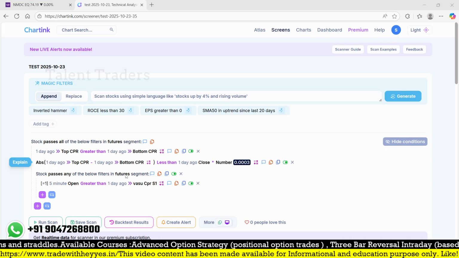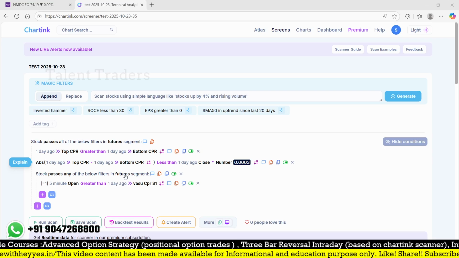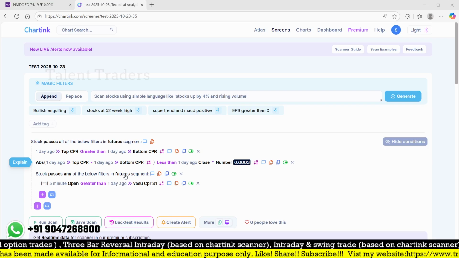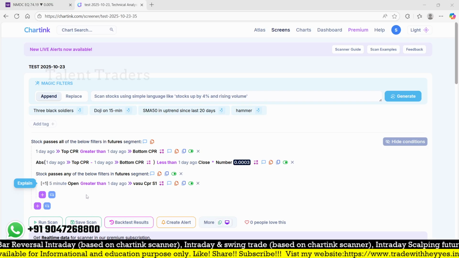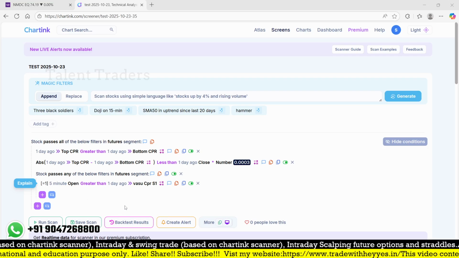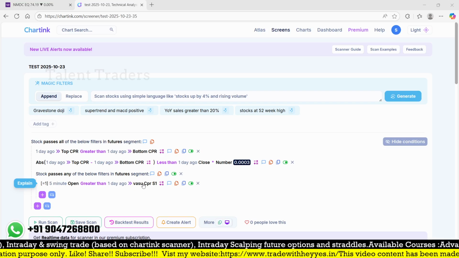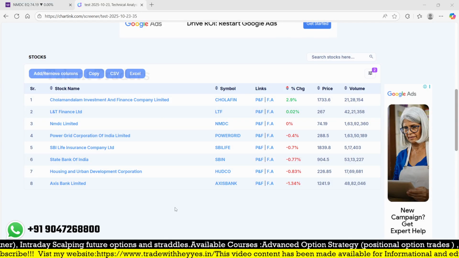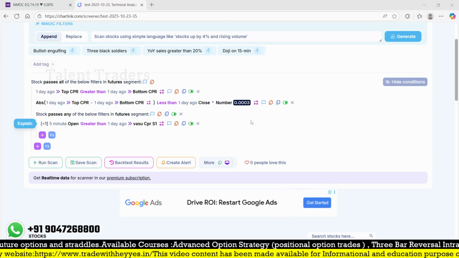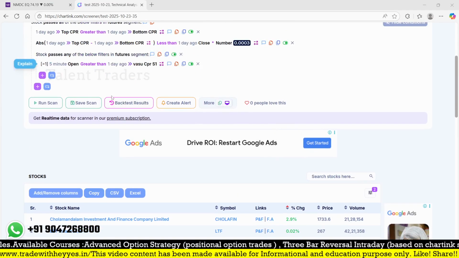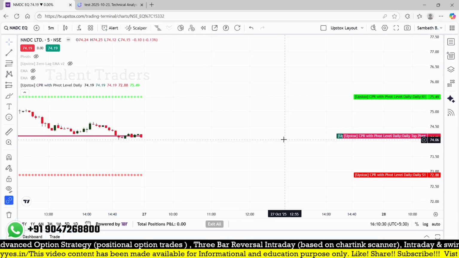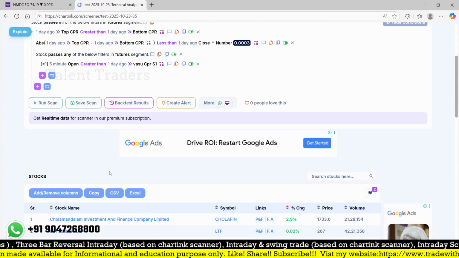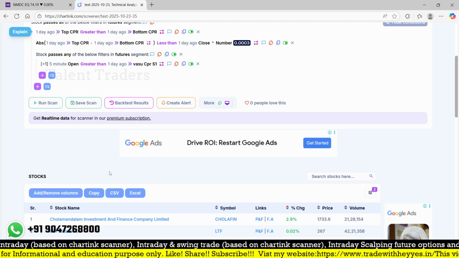In this session, I'm going to create one more charting scanner based on CPR. The last scanner we created was the CPR one with the open greater than the resistance one. But last time, we were updating the CPR scanner with S1. These are all the stocks filtered by this scanner: narrow CPR, with the stock opened above S1. Normally we look for resistance one, but in this case it's a support, and I will be changing that. I will try to create the reversal of this particular scanner in this video.